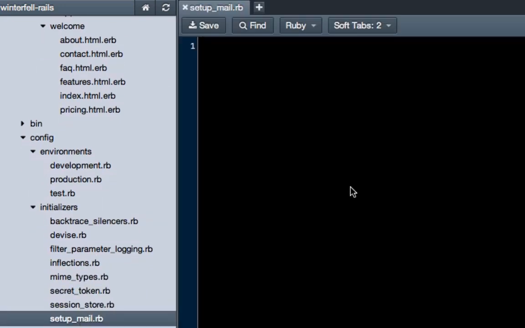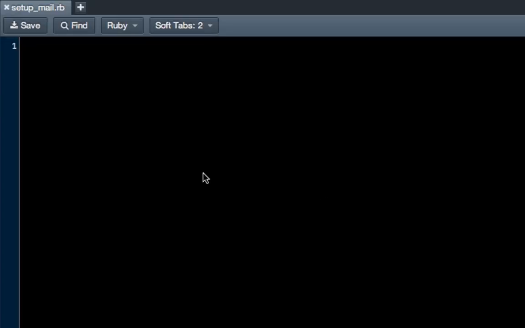So go here, and now we just have to give it some rules to go by. We're going to type in ActionMailer, and this is case sensitive. So make sure that with each of these you are using the capitals and lowercase exactly how I'm doing it, or else it's not going to work.